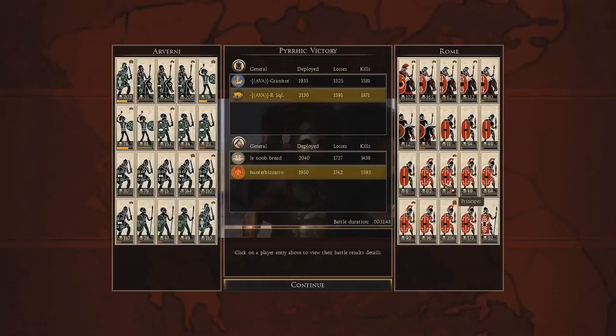Hunterbizzarro, his Principe's done well. That one got 3 upgrades. 256 kills is excellent. His Cav done okay. And even individually he's got a few kills. So that was a very good game.